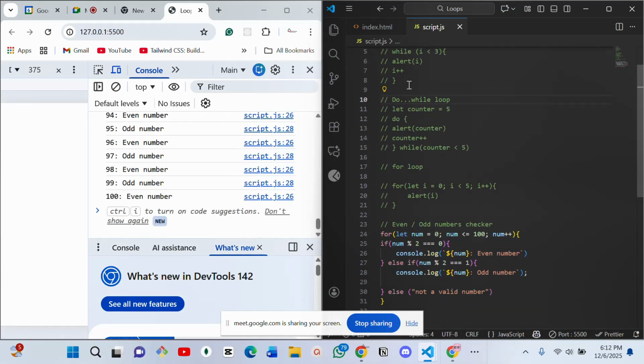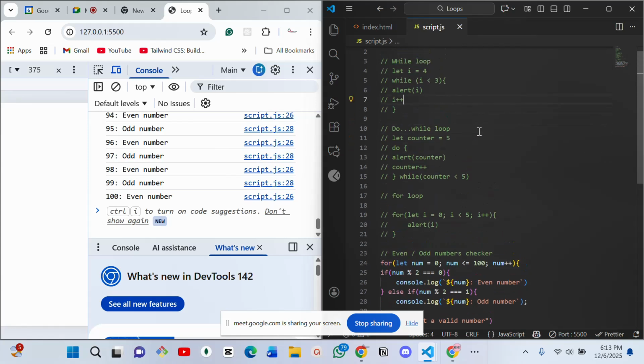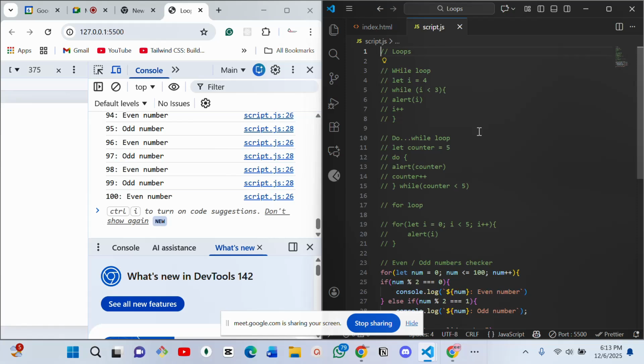Any other question, please? Hello, ma'am. Please, the while loop and the for loop and the do while loop. So when you want to increase the numbers by, let's say, 3 or 4, you have to do it. Let's say I plus 4, or how will you increase the numbers? For example, the first example we used, the while loop, the iteration you said i plus plus.